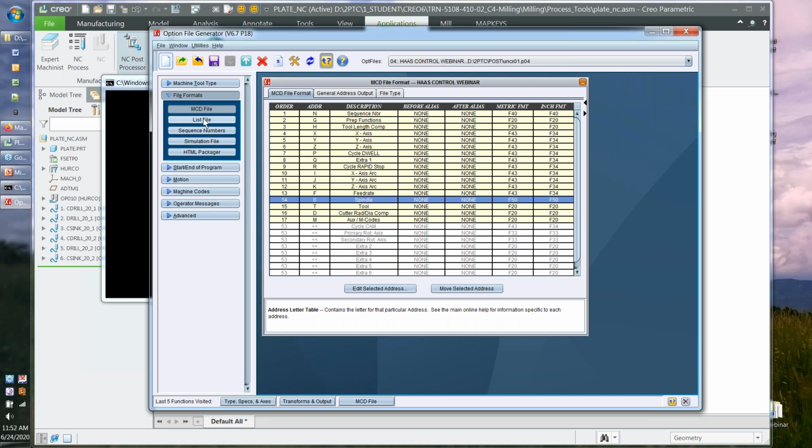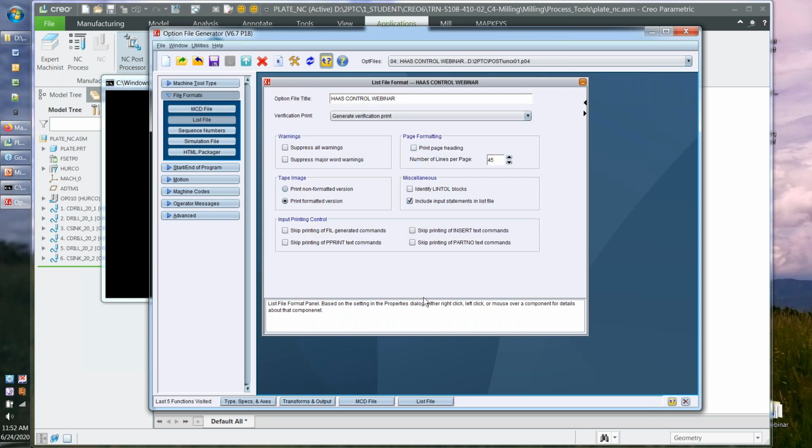All right, we have a list file, and the list file is a part of how it is typically advocated to do debugging and troubleshooting, for lack of a better description, with respect to your output code. The list file is a file that GPost creates when post-processing happens that has the errors in it, and it has the information that GPost was reading, what GPost was writing, and again, as I said, any errors that were created during that process. That stuff is in the list file. How you configure your list file and how you want it to look is handled on this page.